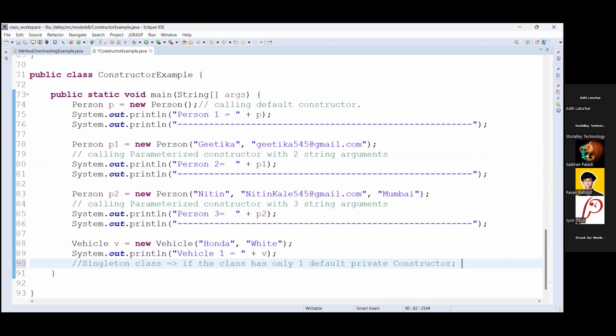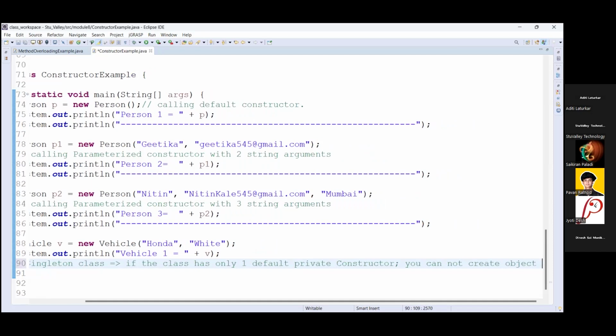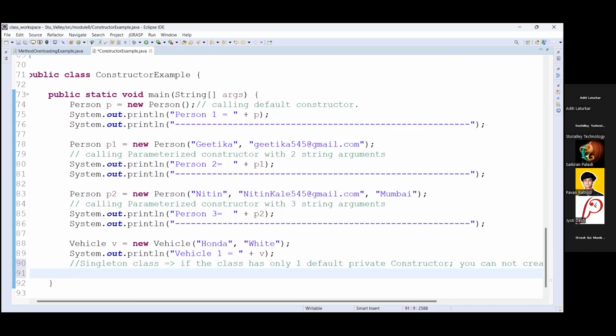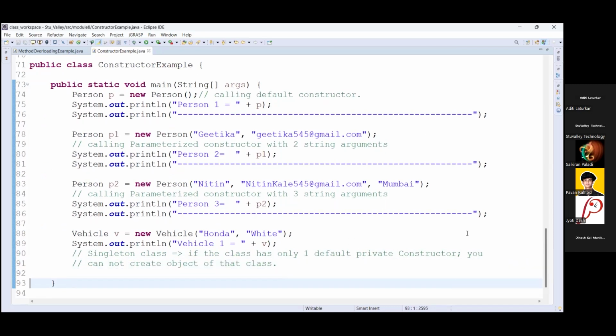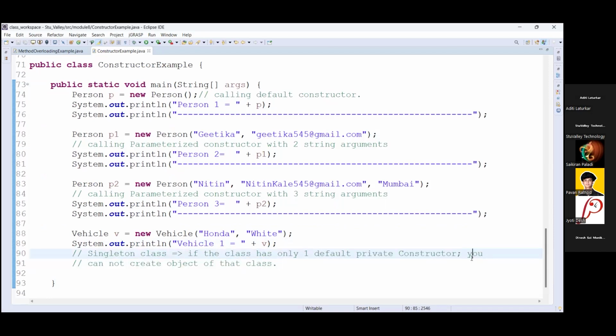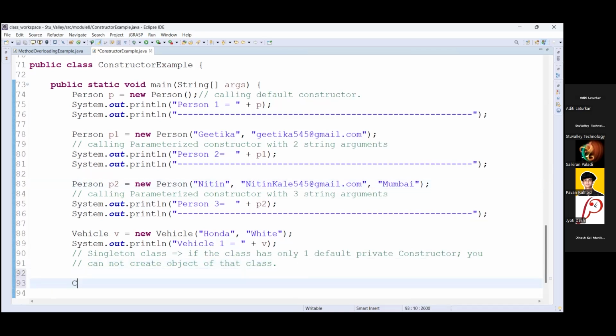You cannot create the object of that class. We have to create one static object, or the compiler will generate one static object, and that is shared among all the JVM classes. So all the classes share a single created object, and that is known as the singleton pattern. So a singleton class is nothing but a class that has only one default private constructor, so you cannot create the object of that class. That is a singleton class.